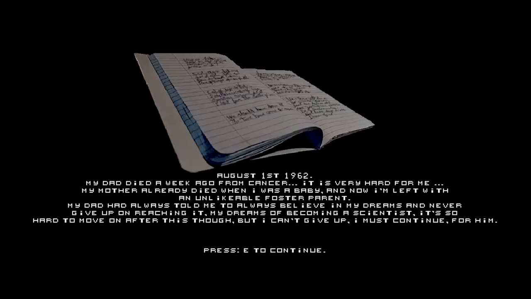August 1st, 1962. My dad died a week ago from cancer. It's very hard for me. My mother already died when I was a baby, and now I'm left with an unlikable foster parent. My dad had always told me to always believe in my dreams and never quit reaching for them. My dreams of becoming a scientist. It's so hard to move on after this, though. But I can't give up. I must continue for him.